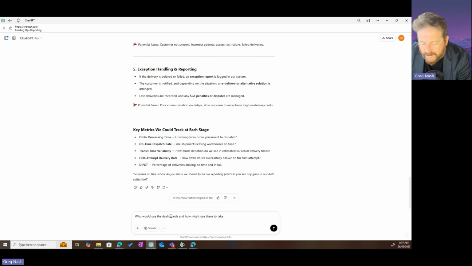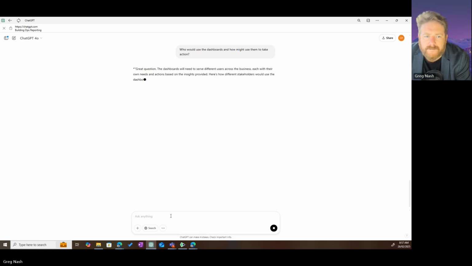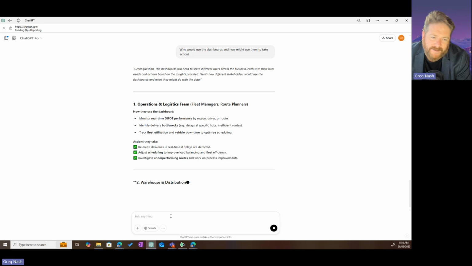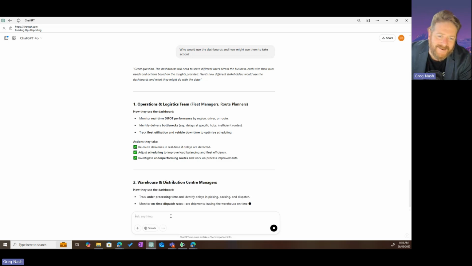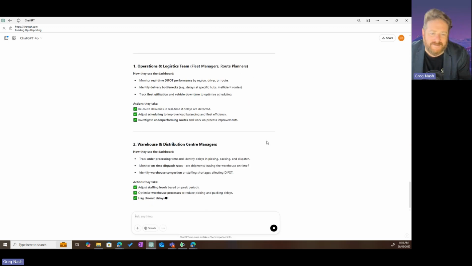To take action. I try to ask what actions should they take? This is the kind of question we need to ask. So now they start talking about the different people, right? And who they are. And who knows how long this is going to take to come up with, because it's AI. Real humans won't come up with as comprehensive a list as this.